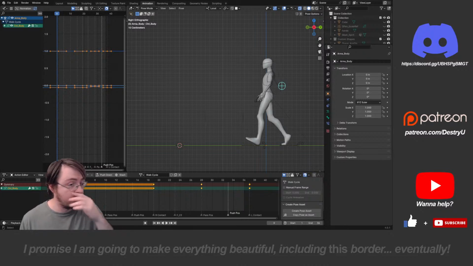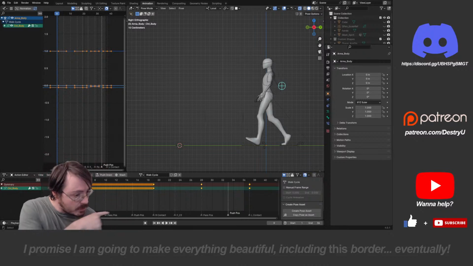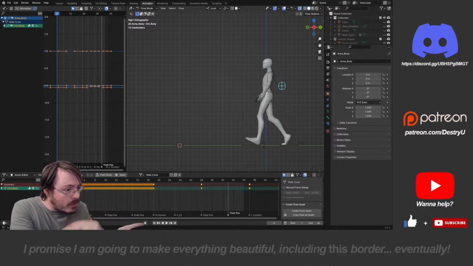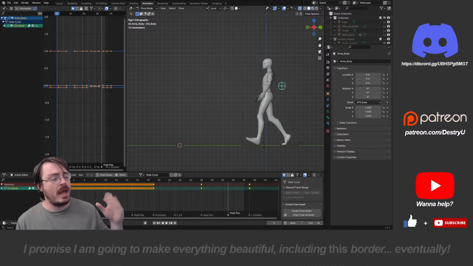Coincidentally, if you turn on your timeline, I don't know if you can see down here, this little tiny dot is record keyframes, so that whenever you go to a frame and move something, it will automatically update that information and make keyframes from it.